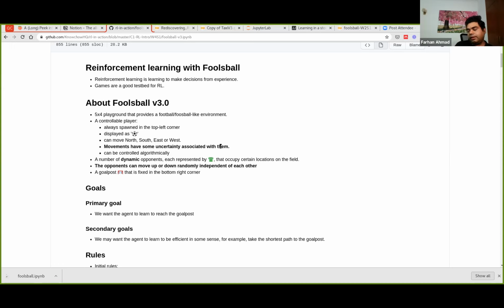So there are two main changes. One is that we are allowing for the movement of the opponents, and then we are going to change what state the agent, or the algorithm, is able to view. This is what we will do in tomorrow's class, and we'll see how this makes it more complex for the agent to learn. First of all, we will need to make a lot of changes to our implementation of the football class itself, because now you have to encode the states.